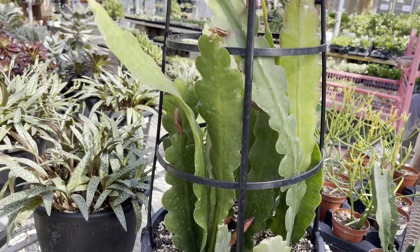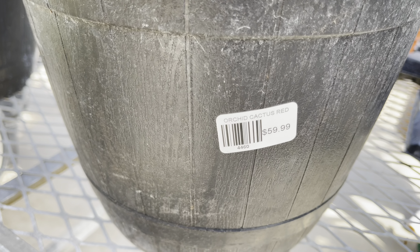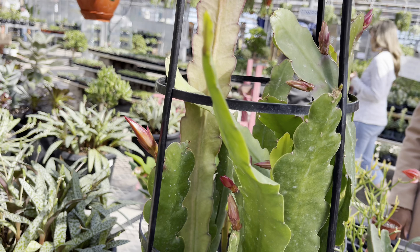I love the blooms on this — nice and stinky, smells like rotten meat when they bloom. And check out this Queen of the Night; they've got a number of sizes. This one's in a larger pot for $60, and it also has some flower buds, so nice to see.